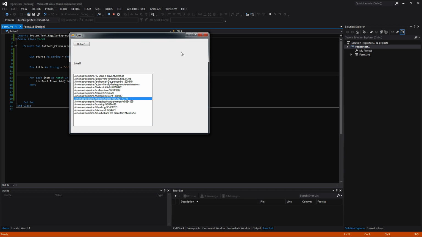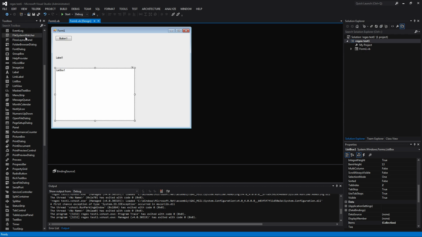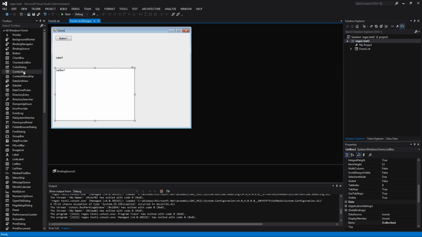So you can change whatever as long as you've got this pointing to what part of the Regex statement you want, and that's pretty much it. You can use listbox or text box. With listbox you've got listbox1.items.add, which is adding items. You can do text boxes, well, I did a label, which is terrible.